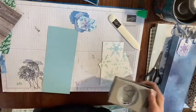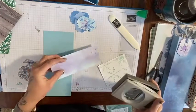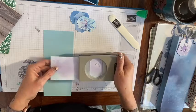Oh, cute. I love this paper. This is my favorite one with all of these watercolor.